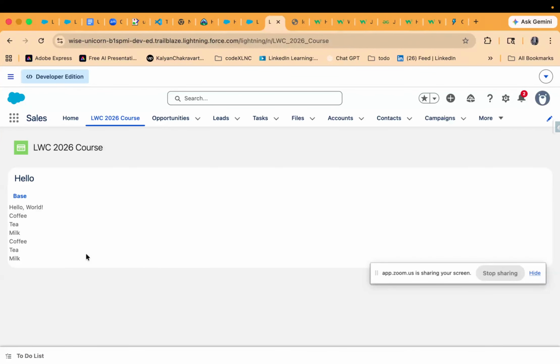See, you got it. This is in a card now. The card means you have a light gray background, and you have something in white now. So it adds something to your UI.